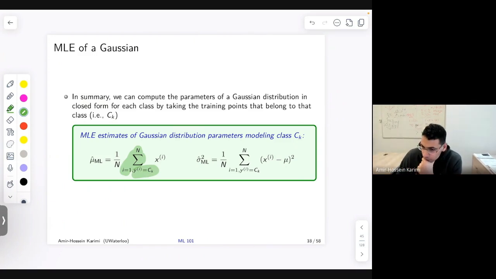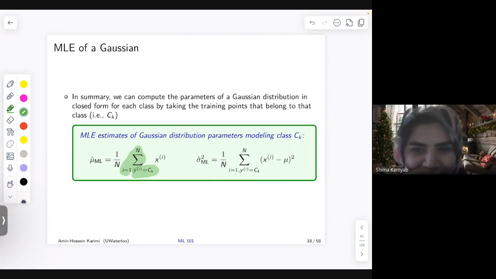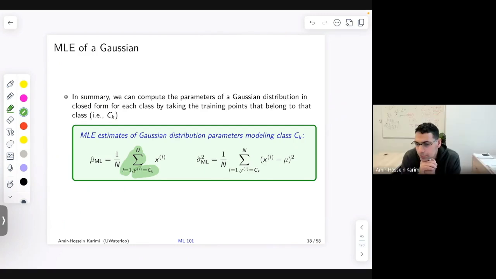Okay. Yes, Shima. Sorry, I think it's a stupid question, but how is the IID assumption consistent with using the previous data to estimate the next values in the future? Mm-hmm. That's a very good question. So we've assumed IID, meaning that each of the trials that we've observed are independent of one another. So why is it that I can use any information from past observations for future predictions? That's your question.